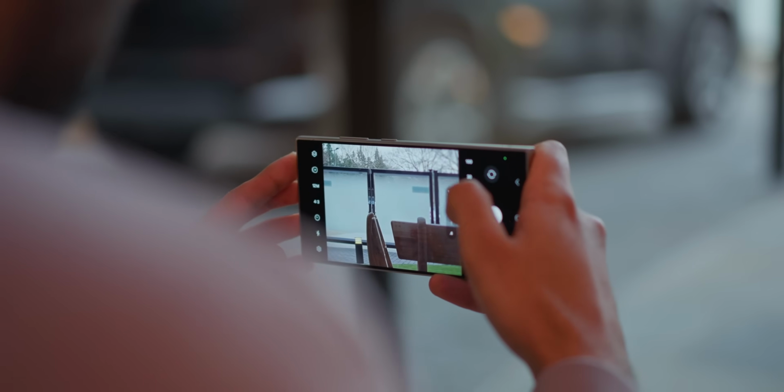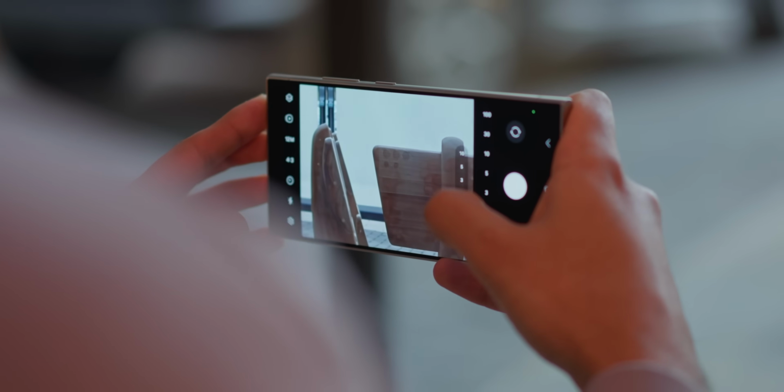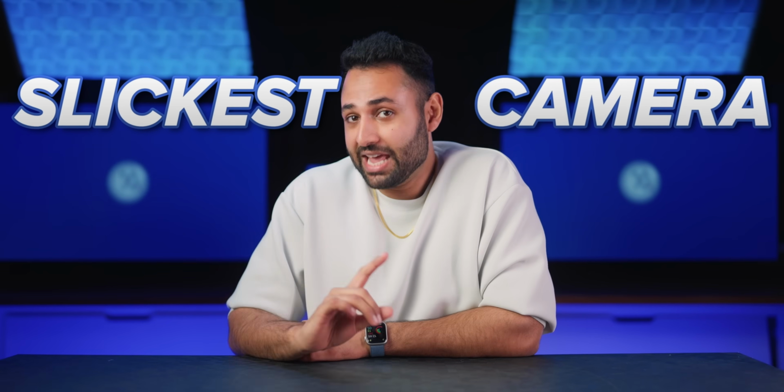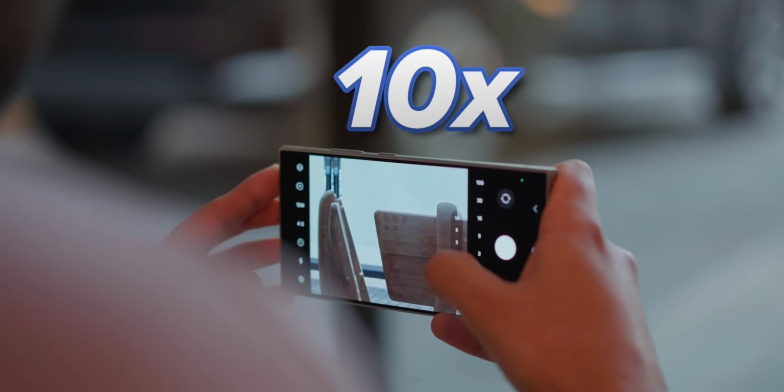Like, for example, there's a new AI model that's been trained on millions of different photos to understand what things should look like, that the phone can reference to improve its color accuracy. Or simple things like the smoothness of the camera app. It still feels one generation off being perfect, but this is still by far the slickest Samsung's camera has ever felt. Like, you can actually zoom all the way from 0.5 times to 10 times without your phone acting like you're trying to torture it. And that's a big win. I think having a camera app that feels polished is a big part of the photo taking experience.